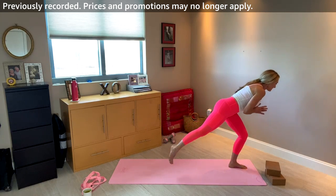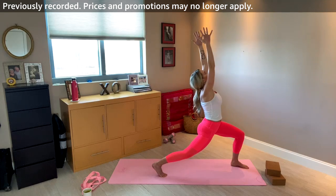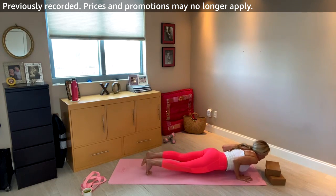Slowly lower that back leg down. Bring it back up into that high lunge. And exhale, fold forward. Step that left leg back. Vinyasa.